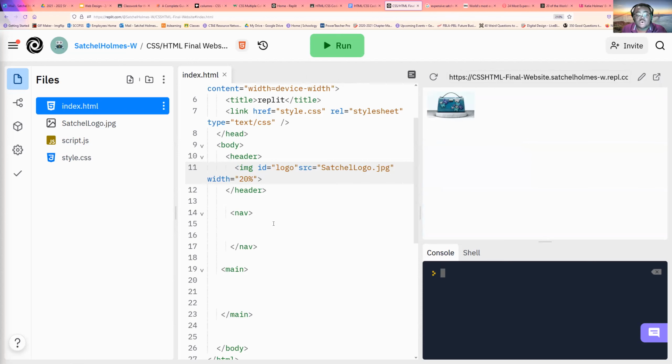It's small, it's cool. But now I've kind of fragmented my styling. And so now this is a piece of code that if I want to restyle, I can't just do it all from the CSS. I have to do it in HTML. So instead of doing it here, I'm just going to do it all in the CSS, which is why I'm giving it a class of logo, so I know exactly what it is.